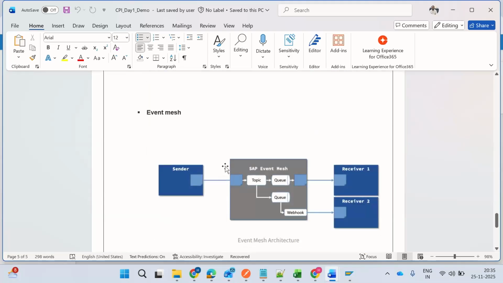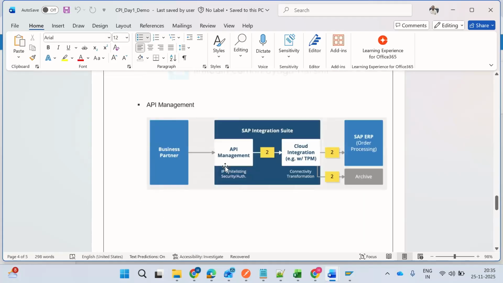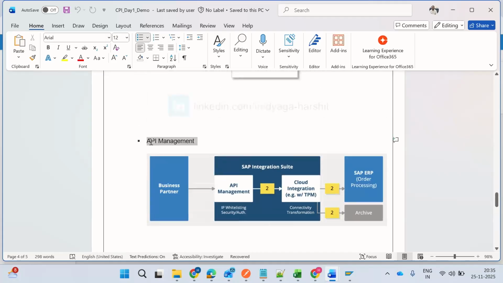Why don't we use it for all iFlows? See, this is a capability. If your project wants this capability, they need to pay additional cost. API management is basically applied for interfaces like banking projects, government projects, or any projects with sensitive confidential information.